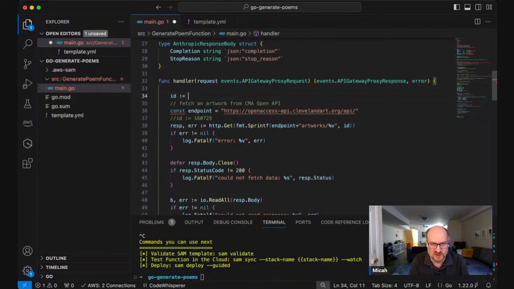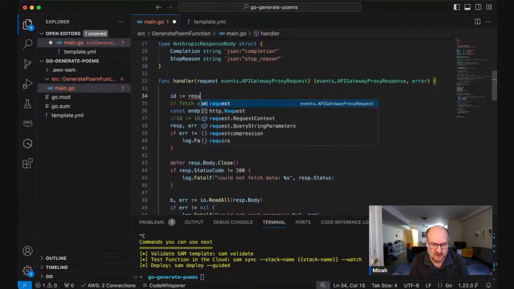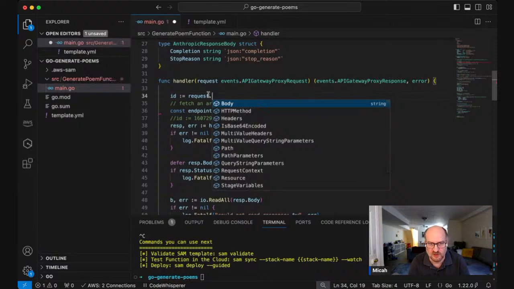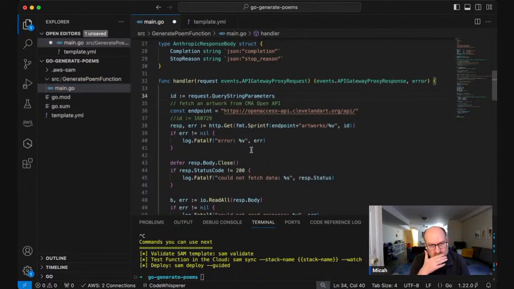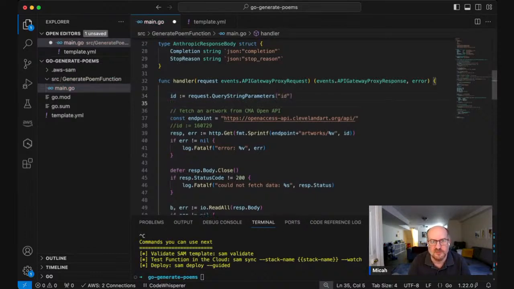And what we're going to do is we're going to use this request parameter here. Request, and we are going to look for query string parameters. And then we have to tell it which query string parameter we want to grab. So let's call it ID. Okay, so that means that when we go to our URL and if we add a query string parameter called ID, it's going to capture that ID into this variable right here, which is currently a string. And instead of hard coding it here, let's just leave that there for the moment. Yeah, that should work.